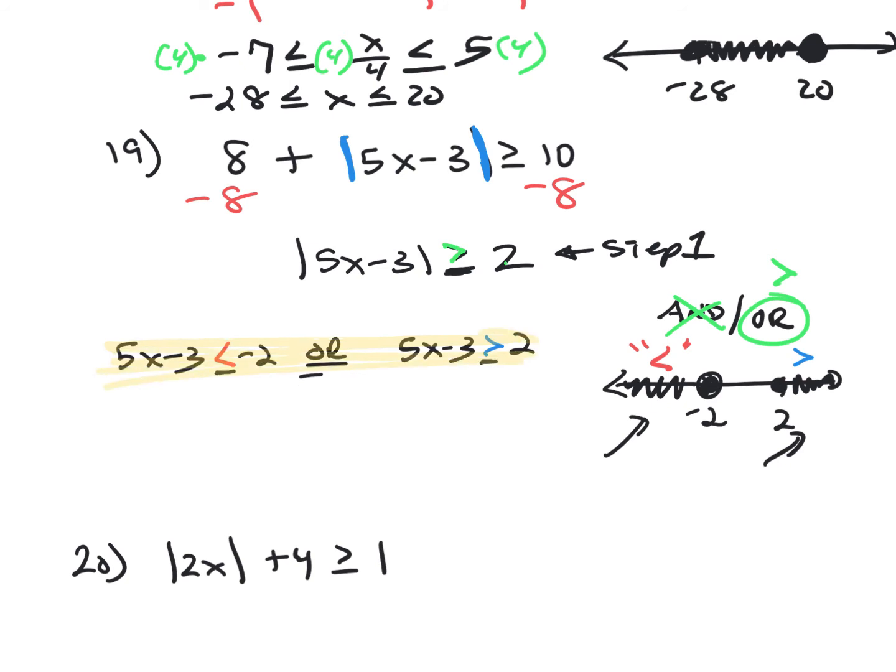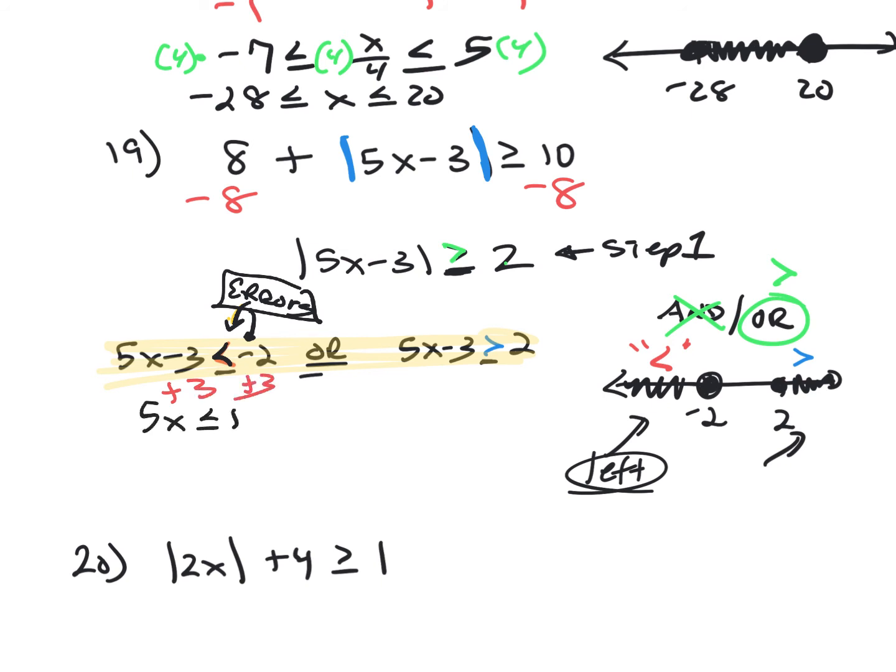We are seeing a lot of people not having a less than symbol go with the -2, right? To the left of -2. So you're messing up. Here's where your error is usually at. That's where we're seeing a lot of the errors, right here. So you need to make sure that your compound sentence is actually written correctly. Then we can go and start solving it. Got to have or in your answer.